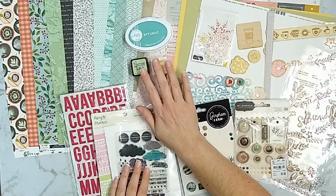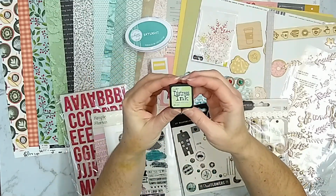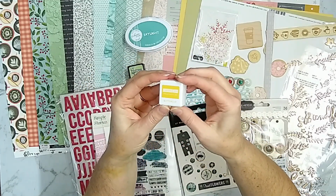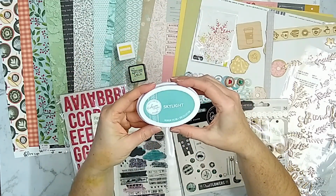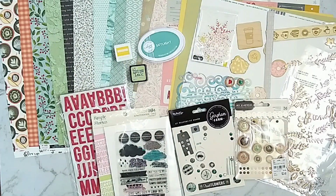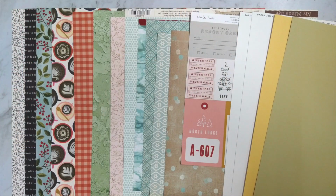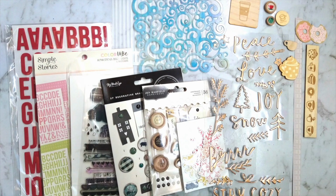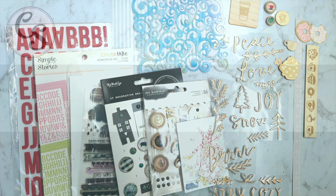So that brings the kit together, and then I realized I do need some ink because I have the stencils and the stamps in this kit. I wanted to pre-choose some colors of ink that would coordinate. So those are the colors of ink I pulled, and I will link in the show notes specific names of papers and products that are still currently available if you're interested in those.